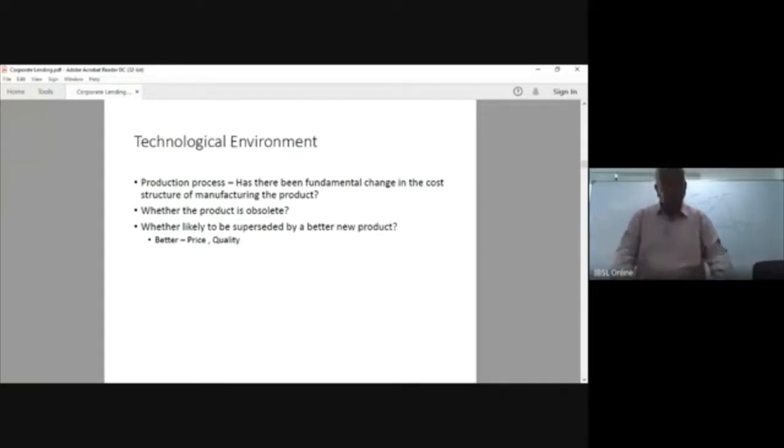Earlier, when you went to an office, you could see typewriters. Typewriters, of course, later had no use. Then technological improvement. What happened? Electronic typewriters came. Again, technological improvement. Desktops came. Again, technological improvement. Now the laptop. All the typing, everything is done by the laptop. So through technological improvement, certain products are going obsolete and outdated.